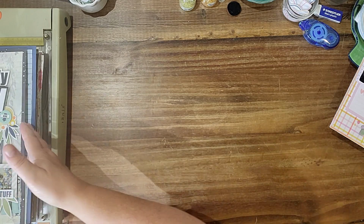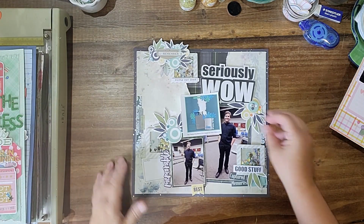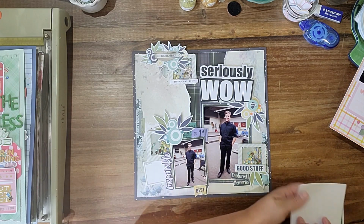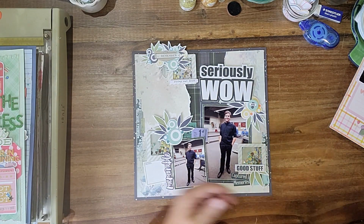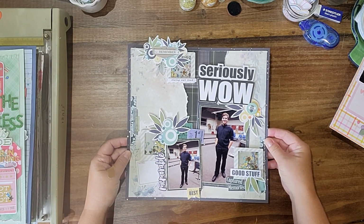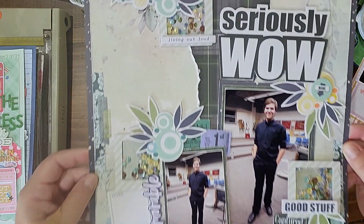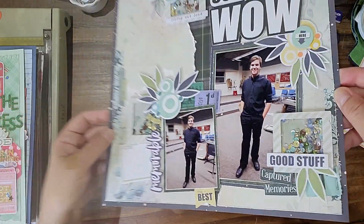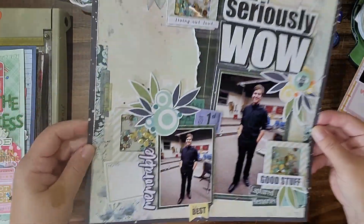So there's that one. This one was day 21 from round 14, and it was using a Not Just for Boys kit from, I want to say, last year. I still haven't put journaling in, but again, I've got a video for that. Love my shaker pockets. Super fun.